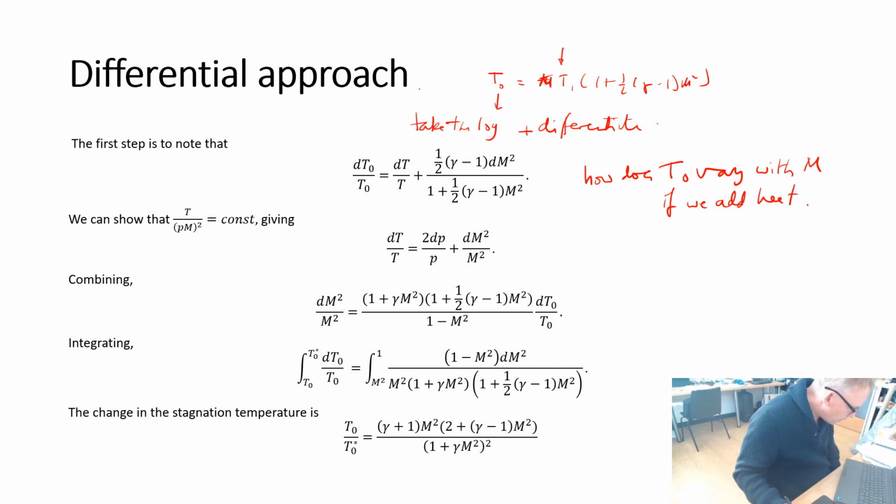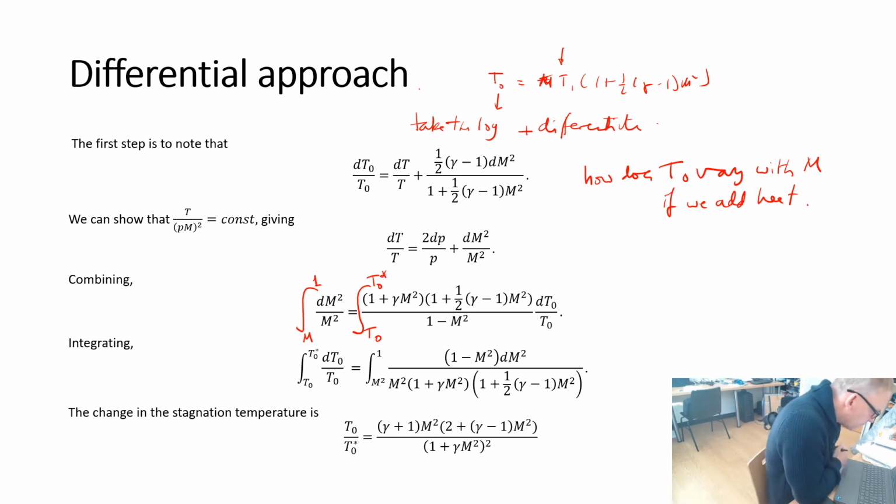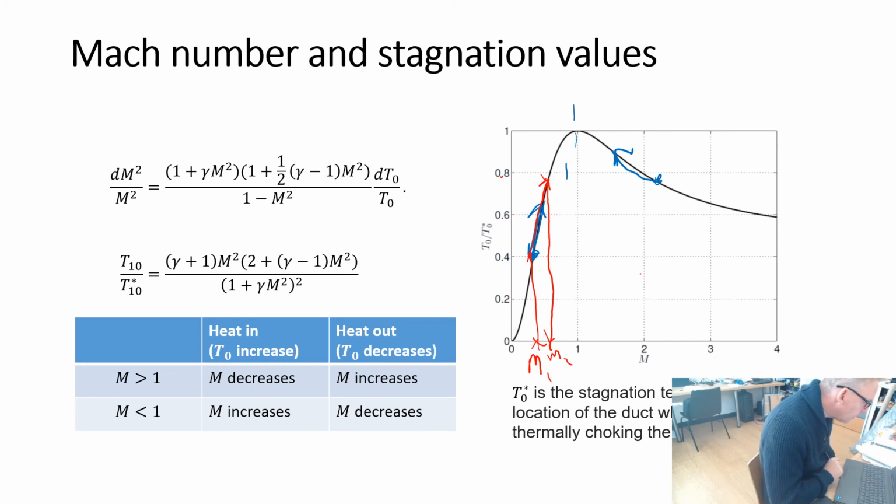And of course, as we've had in all of our discussions, we end up trying to find the relationship between the Mach number and the key variable that we're trying to measure. We take a reference state that we're interested in. So we start off with a stagnation temperature of T naught and Mach number M. Then we define our limiting state when the Mach number tends to 1 as being our critical flow state, in this case our critical stagnation temperature. So that's a differential approach. It gives exactly the same as the integral approach, slightly more complicated to do. And so what do we find?